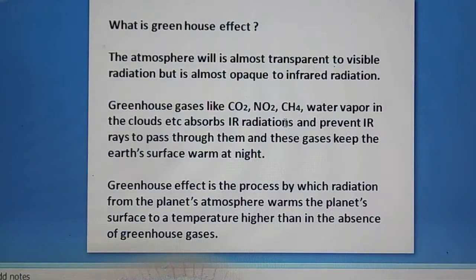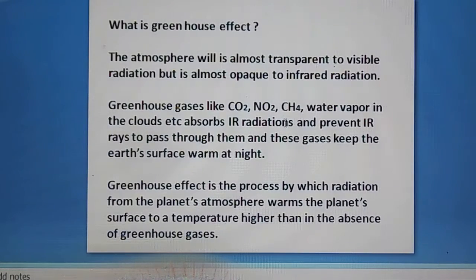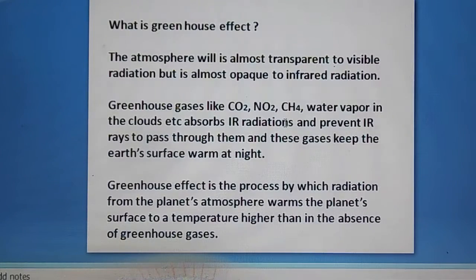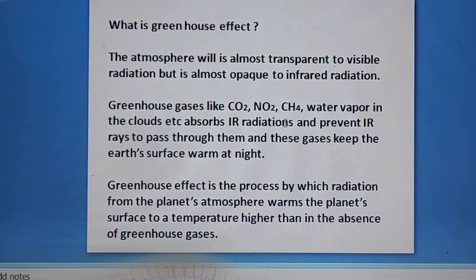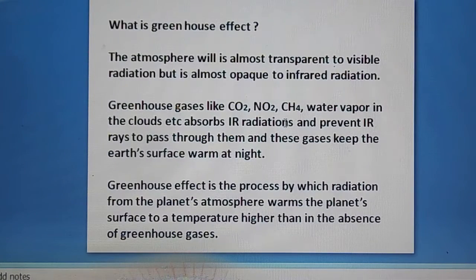What is greenhouse effect? The atmosphere which is almost transparent to visible radiation but almost opaque to infrared radiation. Almost transparent means whenever the visible rays are falling on it, it will pass through it or it will reflect from the surface of earth and will go outside. But it is not the case of infrared radiation. Infrared radiation will contribute its energy towards stretching and bending vibration of such asymmetric molecules, or asymmetry due to various reasons. They will contribute the energy for stretching vibration, bending vibration, etc.